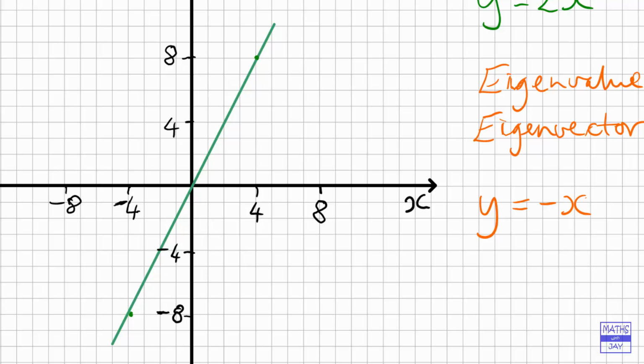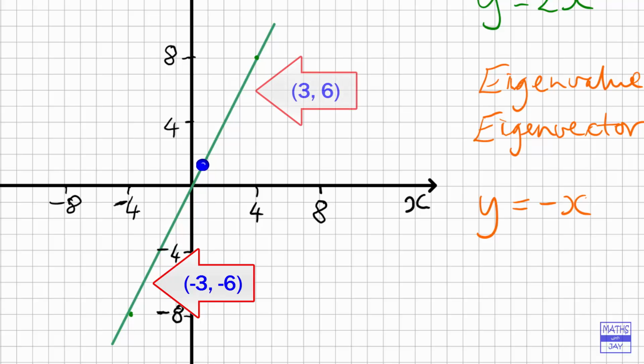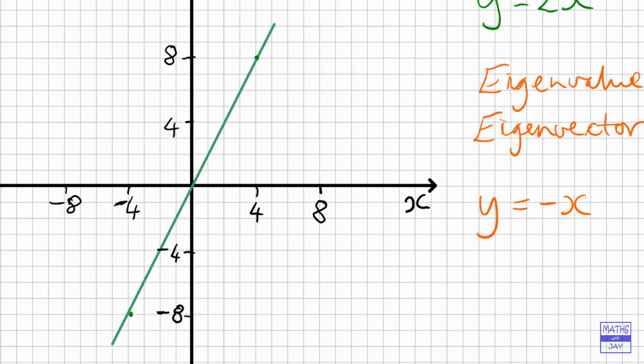So that was 1, 2. And what happens to it under the transformation of A? We can see that when we transform this, it ends up going to minus 1, minus 2. So it's ended up the opposite side of the origin to where it started. So let's just have a look at what would happen to minus 3, minus 6. And the same sort of thing happens to that. It again moves to the opposite side of the line. It's the same distance from the origin as it was to start with, but it's on the opposite side. So that fits in with our checking that we did earlier on.